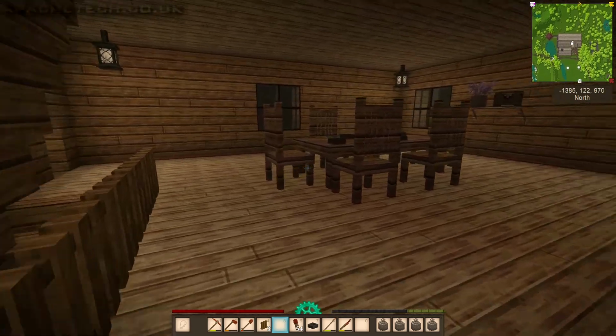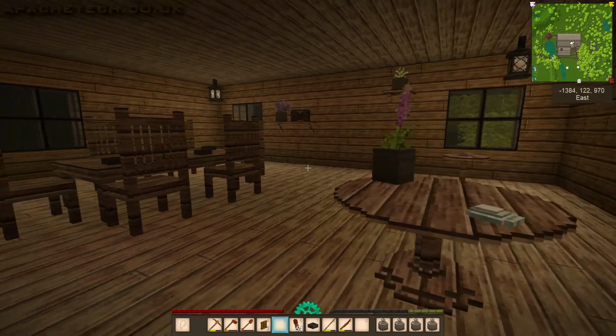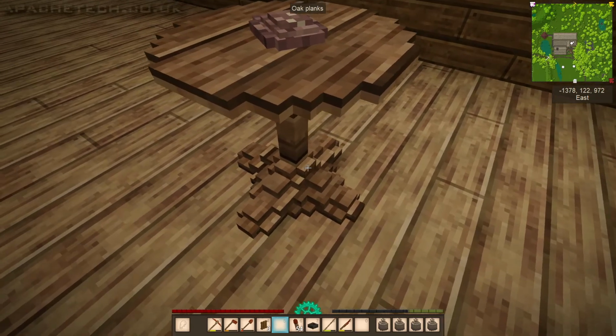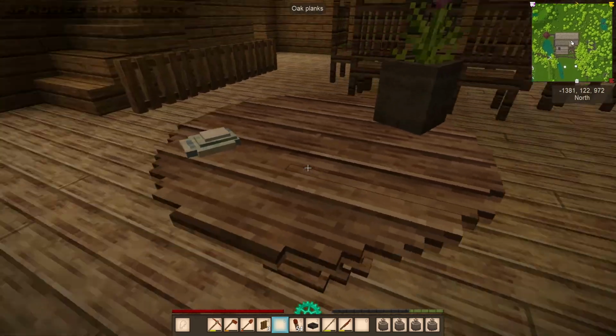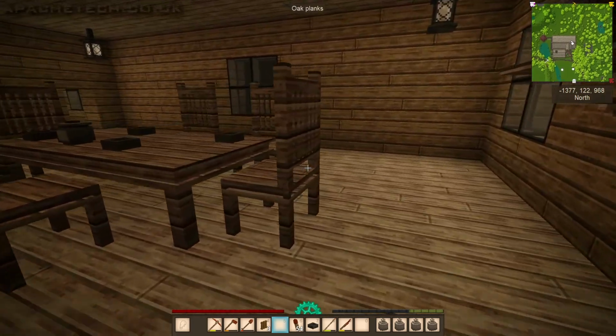There's a couple of extra things that I have made up, but I don't want to make this room too cluttered. I quite like the look of this now, and I love this console table, the way that this is made. I really like the design of it. And this one as well, this round one. I love the round stuff. I love building in circles. That's essentially what it is.